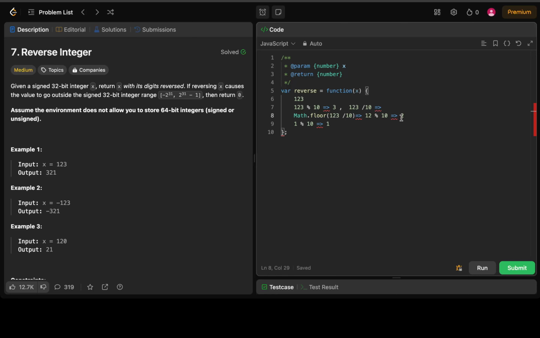I modded by 10, I got 2. Now I did Math.floor of 12 divided by 10 and I got 1. I modded it by 10, I got 1. So in all these cases I am getting my digits, but now I want to reverse them.